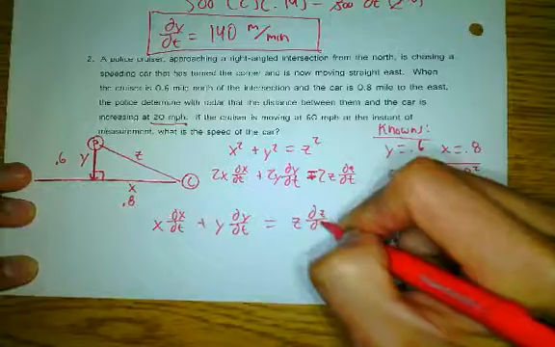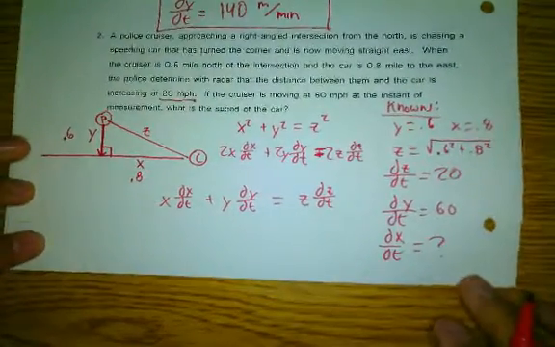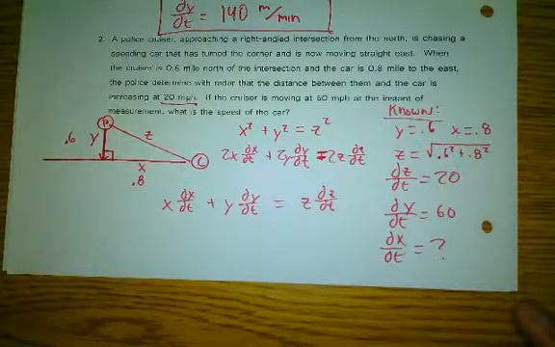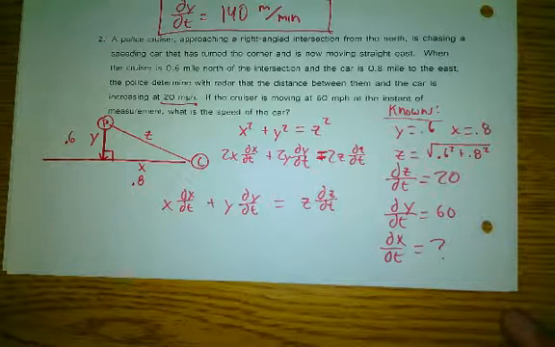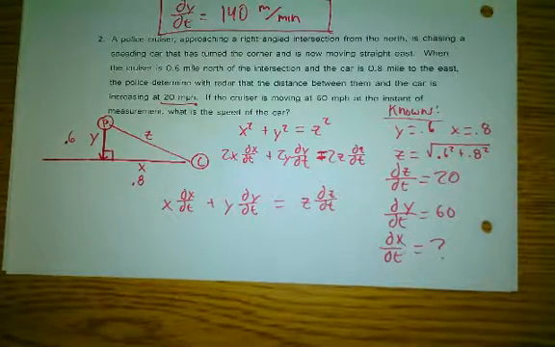Do you have to write dy over dt, or could you put y prime, x prime, z prime, or do you think they want to know that you know that, because this is a test? I would suggest that you communicate that you know that this is in regards to time. So I would suggest that you actually do dy/dt. Okay. Now we're just going to plug in what we know.